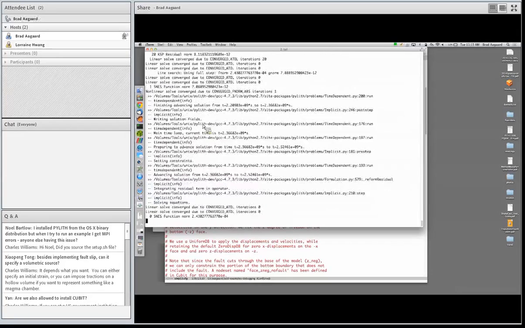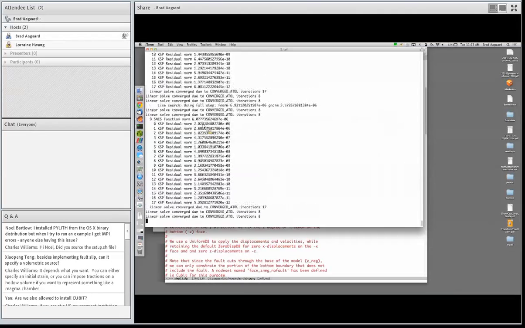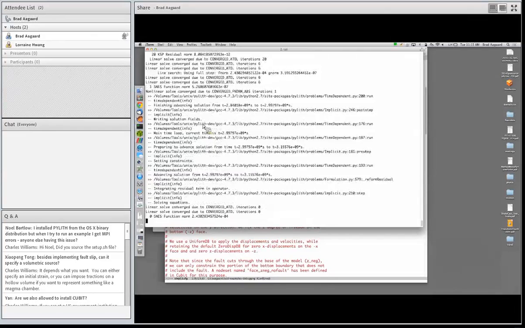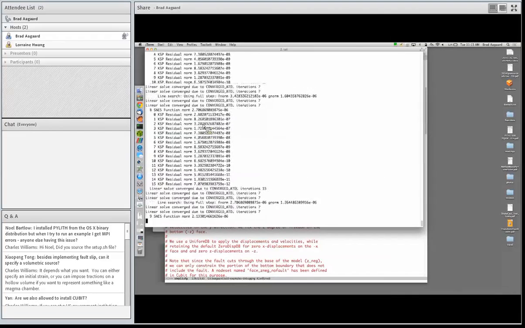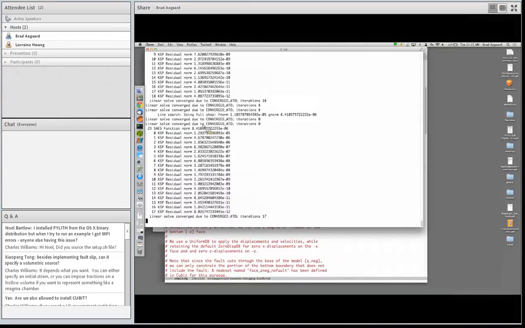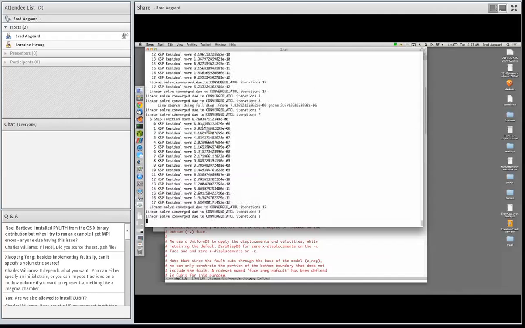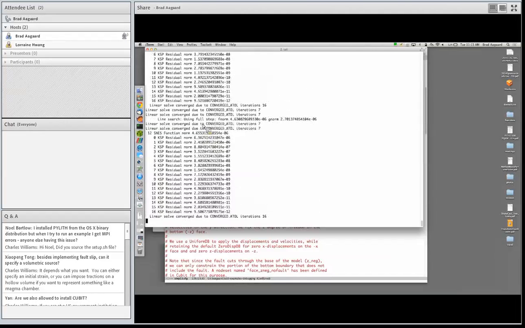So what you'll see is that when it's locked, the nonlinear solver should converge in one iteration. When it's slipping, it's going to take a number of iterations, and so you'll see that the solve will progress very rapidly on the time steps where the fault is locked. I think that's what's going on here. Then it's going to be slower on the time steps when it has to do a bunch of nonlinear solves per time step. So it's cranking every 200 years.